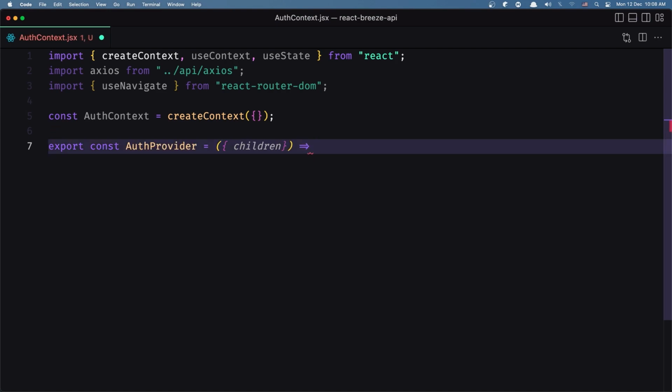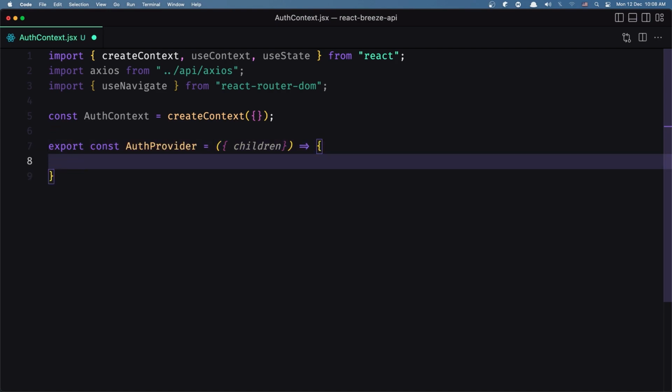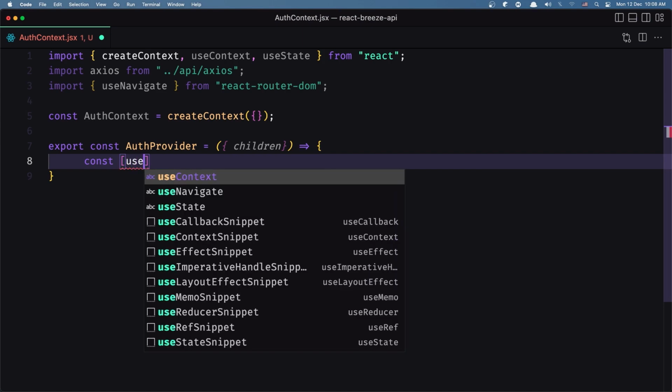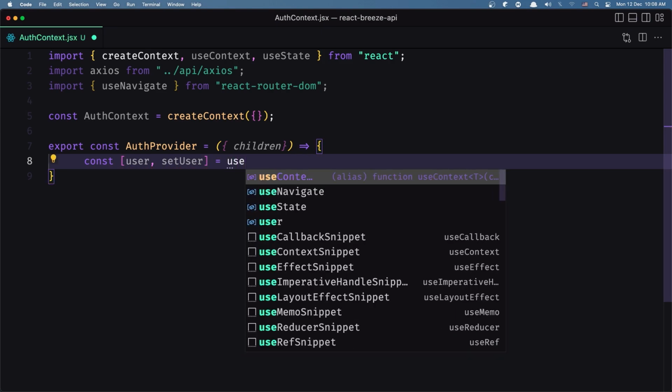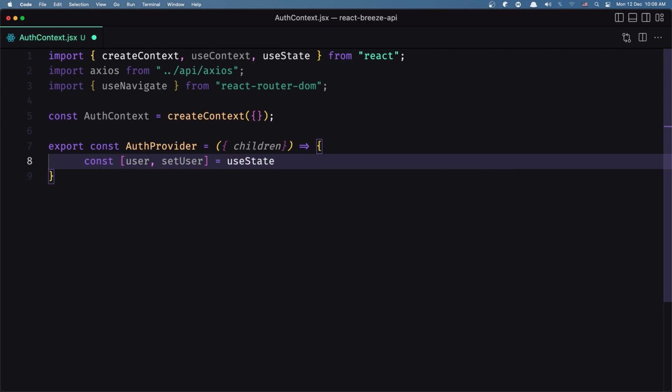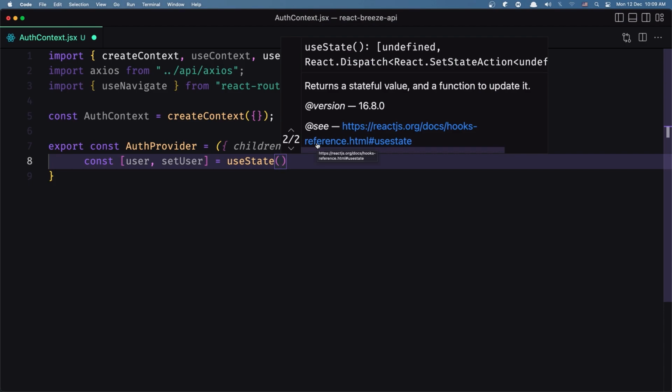Then here I'm going to create a constant for the user. So let's say const [user, setUser] is going to be equal to useState, and initially I'm going to assign it null.